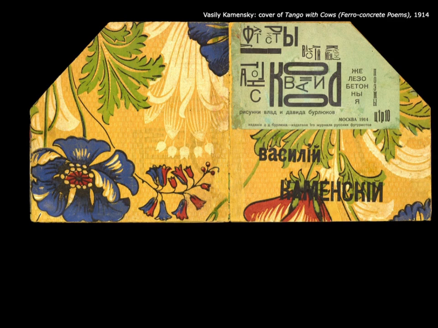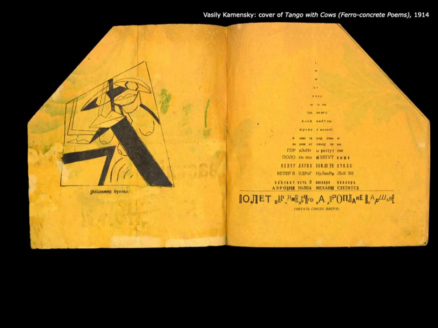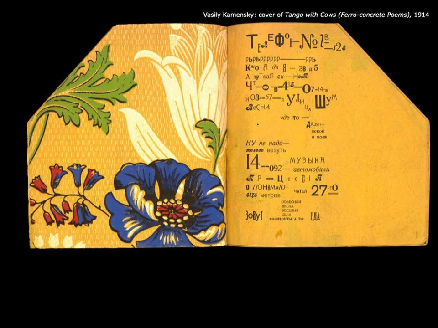I've seen a couple of these at the Getty, and they are a joy to not only behold, but to actually touch. These things are very small. The one that I had, which was very similar to this, would nestle very cozily in the palm of my hand. And you'd have that texture, like garment fabric. It was exquisite. The texts were set in a variety of sizes and printed on the paste side of the wallpaper. There were also drawings in there by a couple of other artists to support Kamensky's poems. And again, you can see the textures and patterns that convey a folk-like flavor, which is really still coming out of the roots of older traditional Russia, but yet so contemporary and also so charming.